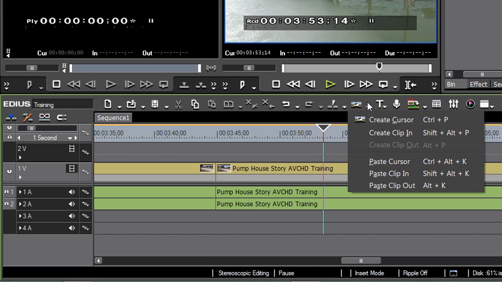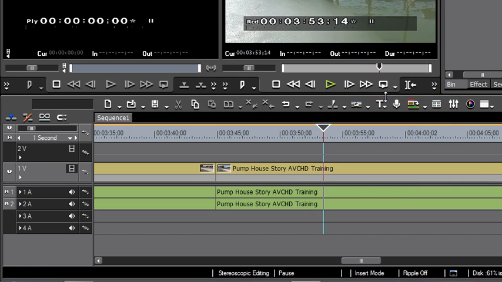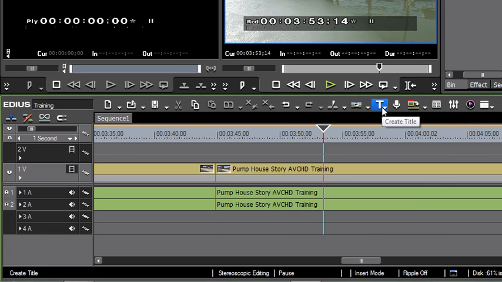This is kind of cool because it allows you to work with clips that, like if you're very close to the beginning, the very starting frame, it enables you to manipulate a little bit so that you're not having jump frames in the middle of your transitions. And we'll talk about that when we talk about transitions. The next button, guys, is just create a title. If you have more than one titler in here, the down arrow will let you pick which titler you want to use.